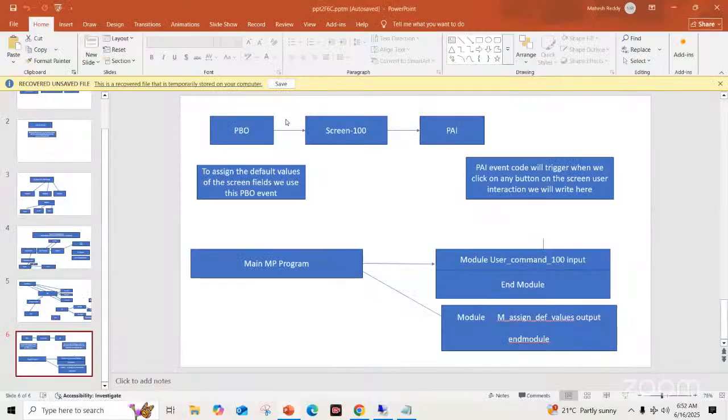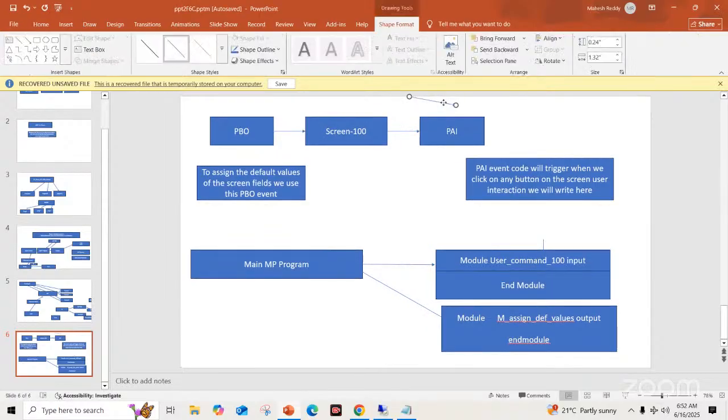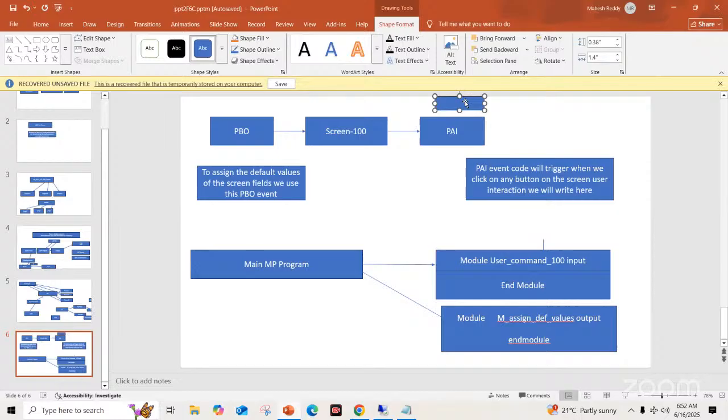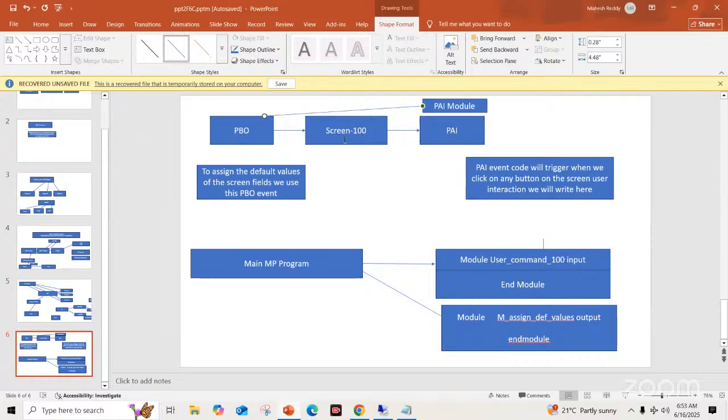If there is one screen, first this event will trigger, next this event will trigger, next this event will trigger. Next, the screen will be called, this screen only, because you have only one screen. The control will remain here. So when this screen is triggering again, the PBO event will trigger again and control will go here. This is code, this is a module. Suppose this one is a module, the PAI module. So code will trigger here. Next, because this is a single screen, the next screen also will be this screen only. Then it will go back again from here to here, this code will execute, and this screen will remain. Hence, you are getting the default value.